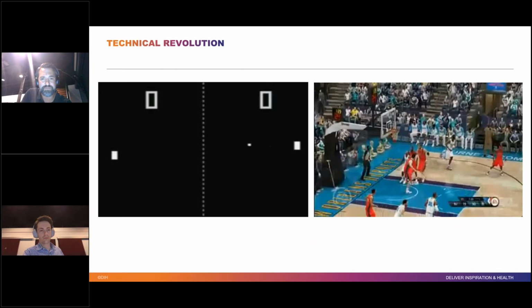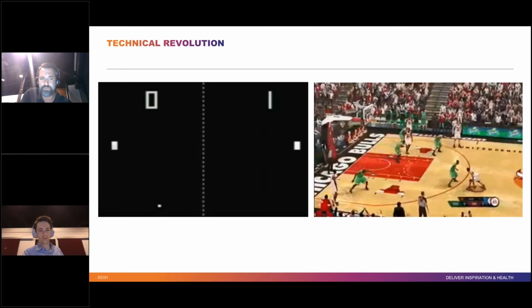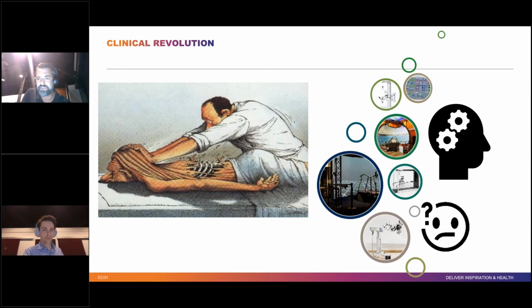And as we have seen over the years, there has been a great technological revolution in many, many fields. This is just an example for gaming, where we see that the technology has improved tremendously. And of course, we know also that in rehabilitation and physical therapy, we have learned a lot about how to assess and how to treat patients with locomotor disorders. And the big question is now, how can we bridge between this clinical knowledge, this scientific knowledge on the best effect sizes and the best assessments to treat patients, using advanced technology to enhance the rehabilitation and the research.